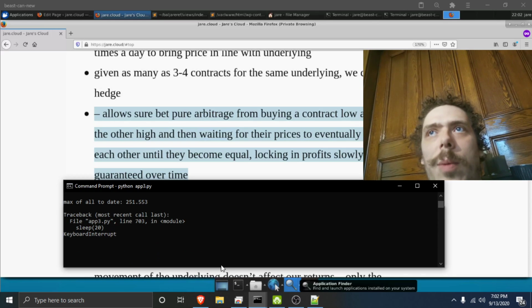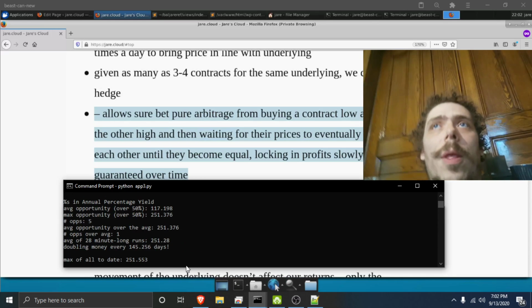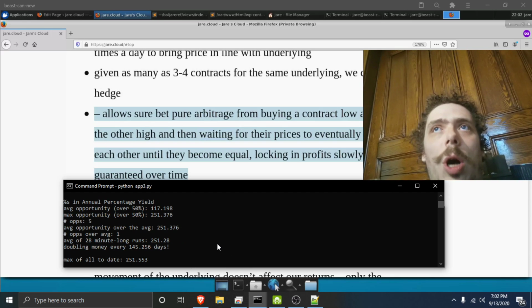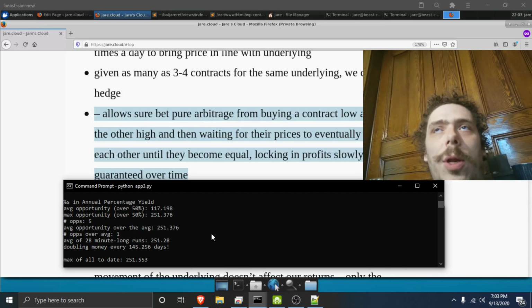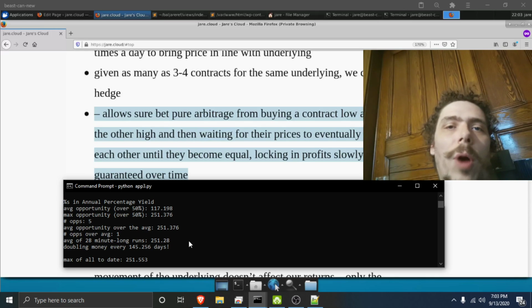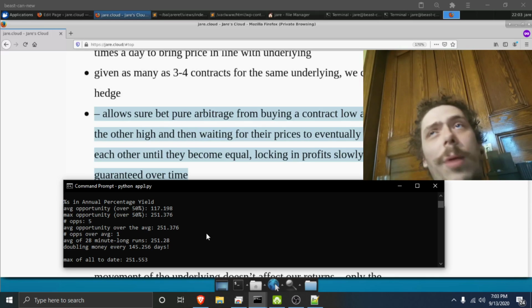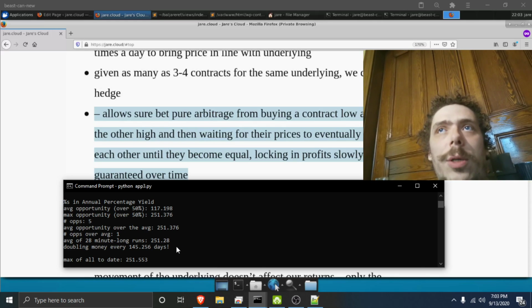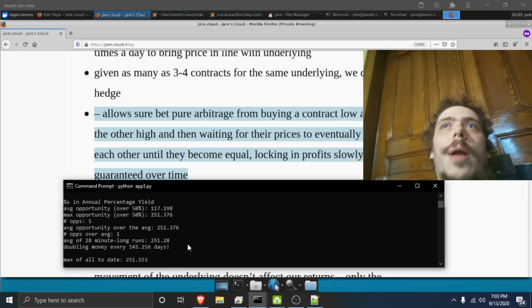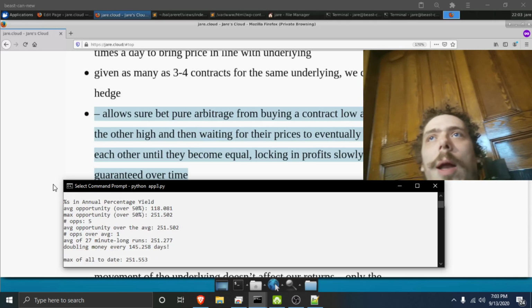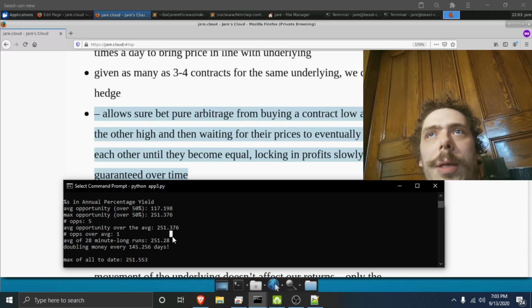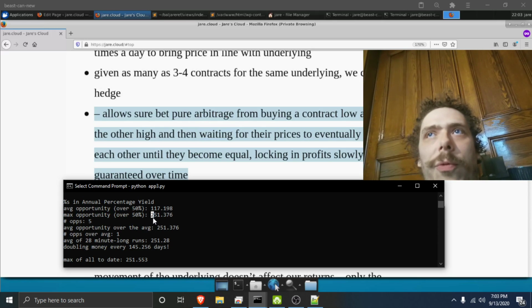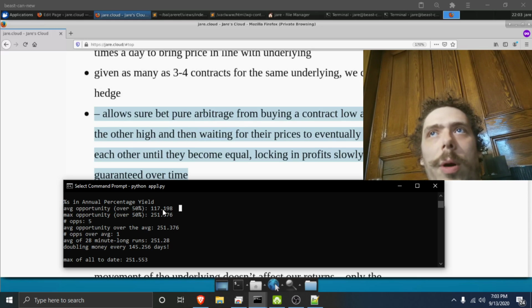All right, so the one we're going to talk about now is the futures premiums arbitrage opportunities on one of these exchanges that the new and novel tech has enabled to rise to power and become really popular. There's a lot of volume, a lot of taker volume and a lot of maker volume, and there's not very much opportunity unless you know what you're doing. Now, there's a lot of output here, but basically what it's saying is that the average opportunity that it found that was over the threshold that we wanted is over 100% APR. That's more than double your money every year.